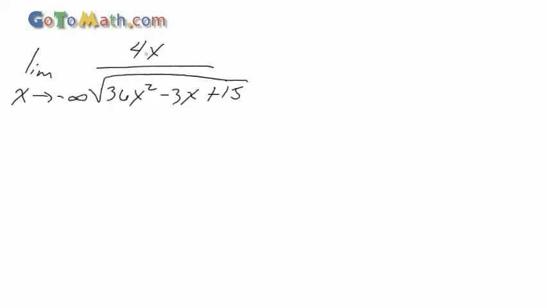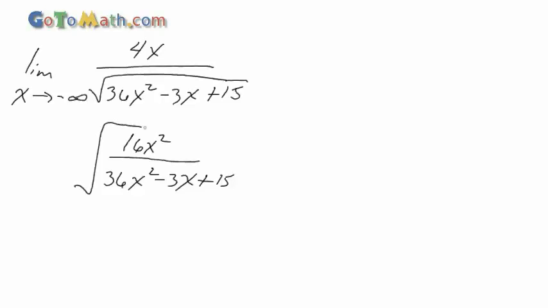Anyway, what we want to do here is square the numerator. So we square the numerator, and we end up with 16x squared. Now I'm skipping a couple steps here. You need to see 3-1 if you haven't already seen it. And then I just take that square root. Because this piece here square rooted is actually 4x. And then of course we got the denominator, but I will go ahead and square root the whole thing.